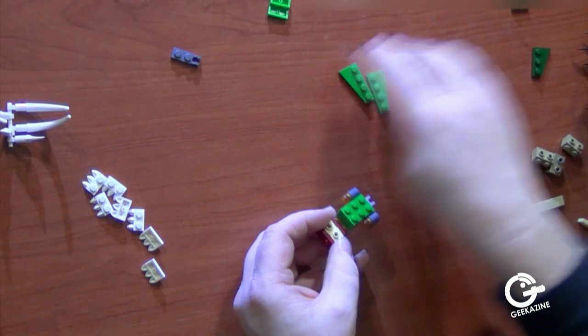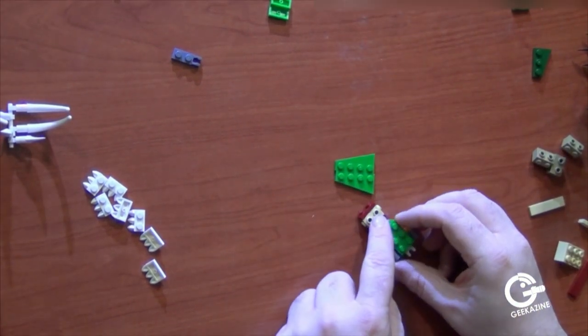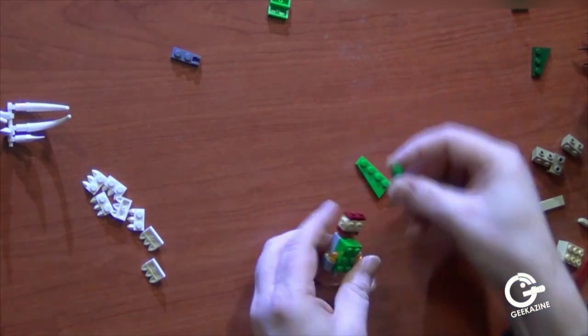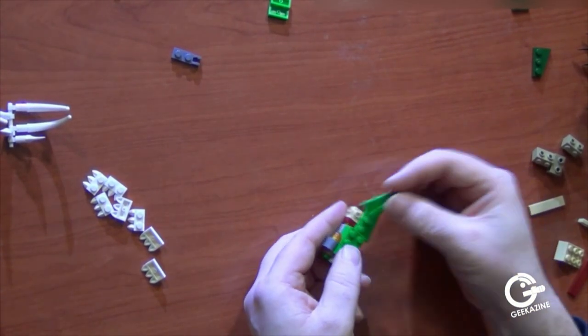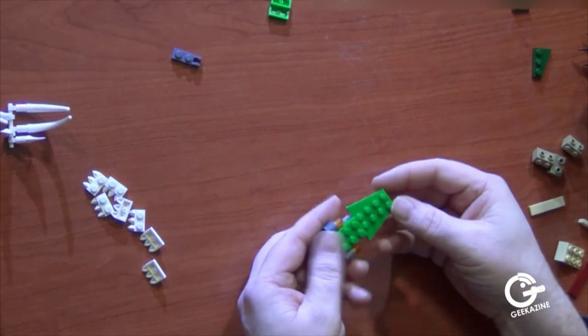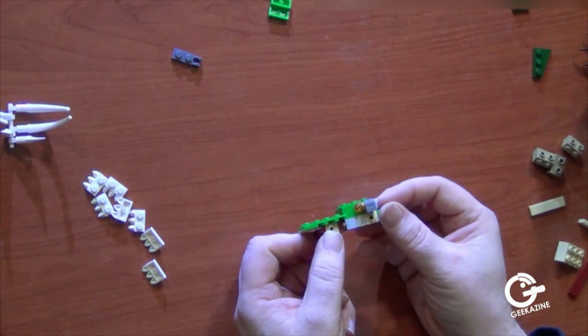But right now, we take these two side pieces just like that, and we're going to put them right here, flush with this green front. So like that. So now it's looking more like a rocket ship, less like Wall-E.